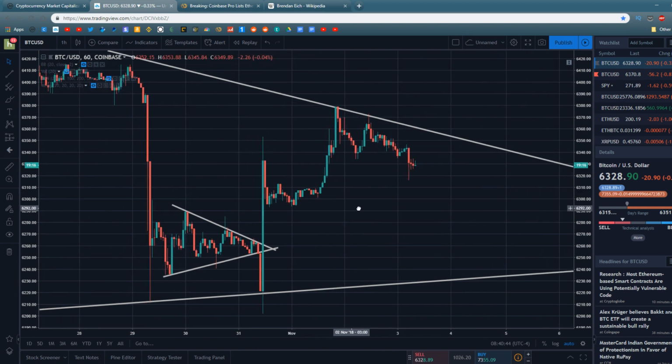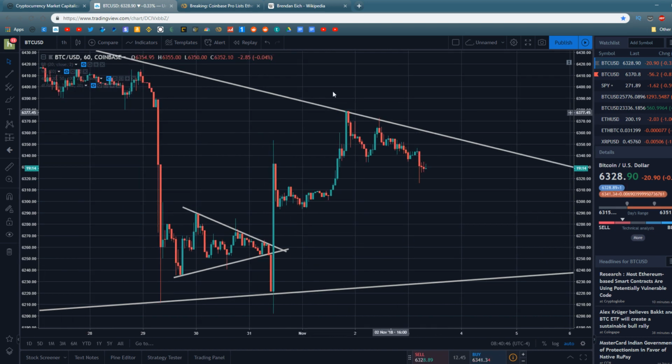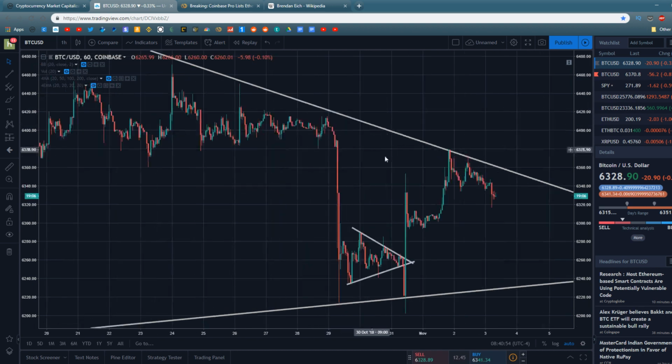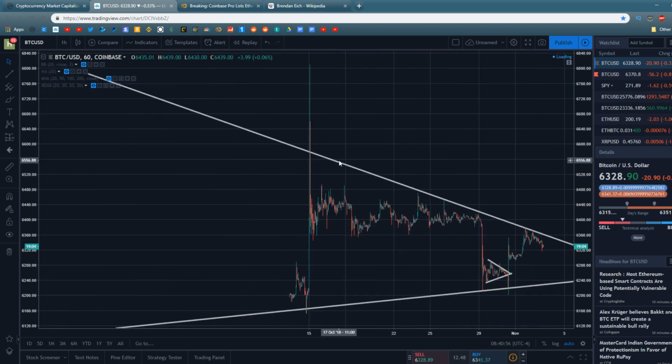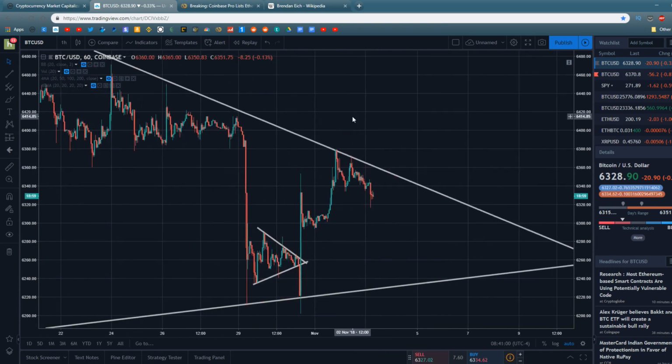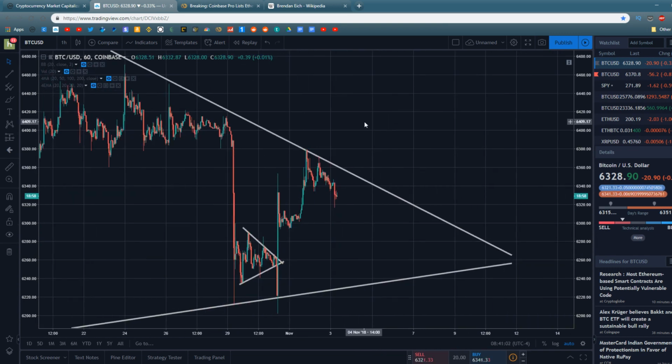We can see that Bitcoin is finally starting to have some little rallies and downtrends that are at least visible on the hourly chart, if not so visible on the daily chart. But what we've seen over the last couple of days is that Bitcoin has had a nice little uptrend here, coming up and testing resistance at a longer-term downtrend of resistance that Bitcoin currently finds itself under. And this downtrend of resistance constitutes the downtrend of resistance in this triangle pattern that's going to be closing in on itself over the next couple of weeks.